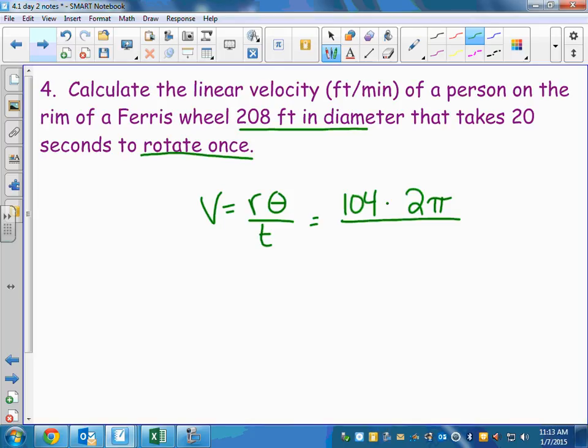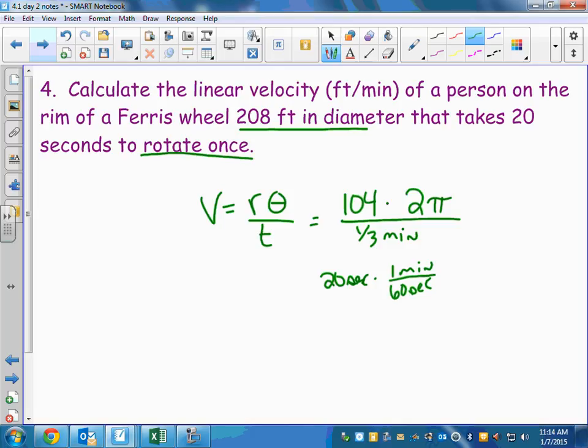And then the time. The time is 20 seconds. But they want us to give our answer in feet per minute, right? So 104 feet. So you have two options. One option is just tell me how much of a minute is 20 seconds. 1/3, right? Because 20, 40, 60 seconds. So I could say 1/3 of a minute. Or if you don't think you could do that, you could say 20 seconds, and then you could say in 1 minute there are 60 seconds, and you would end up with 1/3 the same way. So if you need to do the conversion, do the conversion. If you can just change it to 1/3 a minute, change to 1/3.